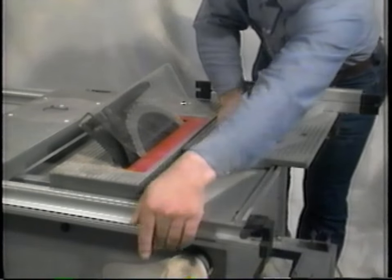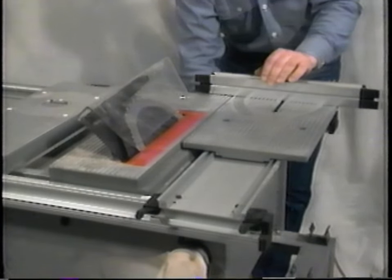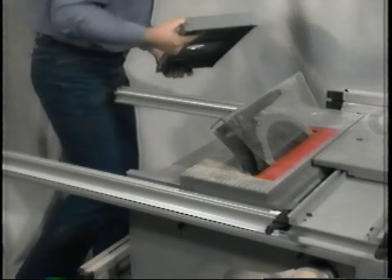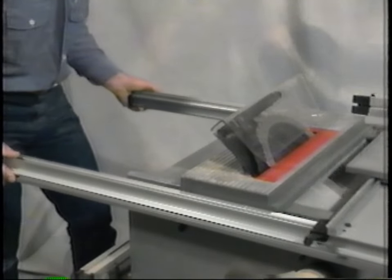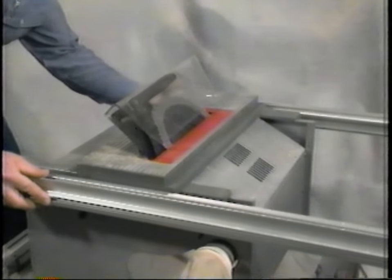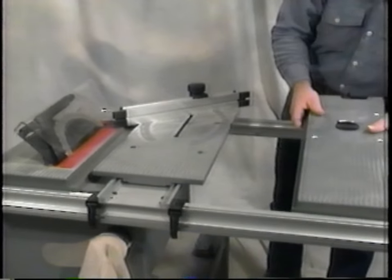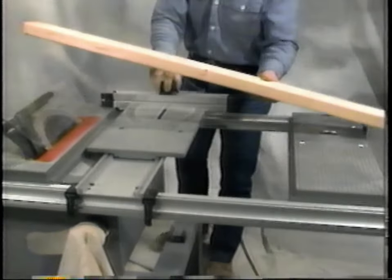We've just begun to explore the BT3000's versatility and capacity. For instance, there will be times when you want additional support and control over large workpieces. The BT3000 is designed to accommodate that situation. Simply move the front and back rails to the left or right by releasing the cam locks and sliding the rails. This gives you a full 30 inches of workspace for miter and cross cuts on either the left or right of the blade. Now, for even greater versatility, you can move the accessory table next to the miter table for extra support.